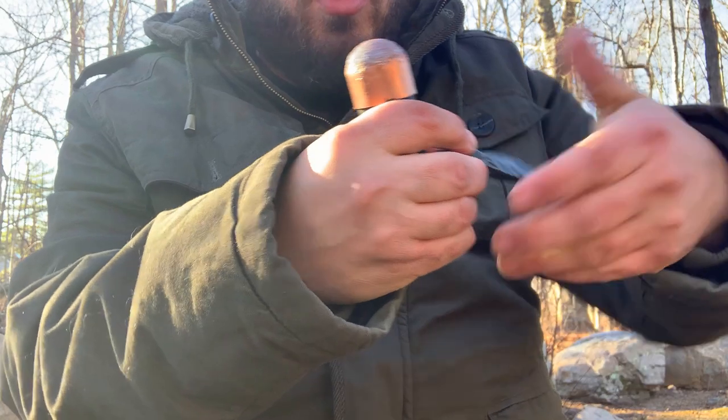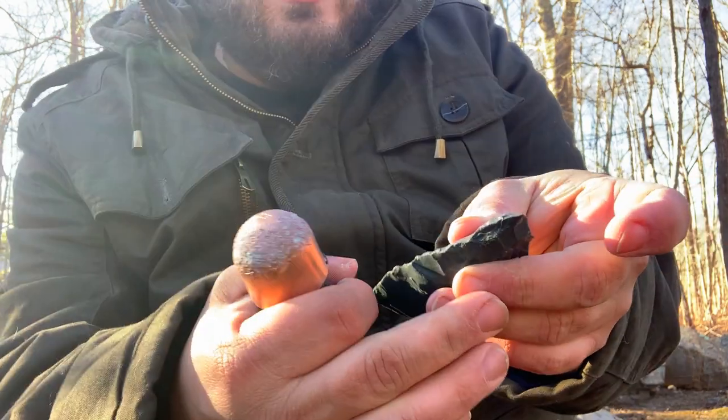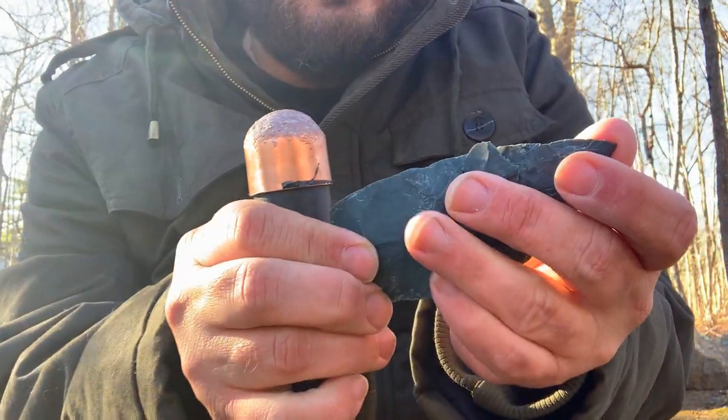What I mean by support, hold the whole piece and hold your fingers where you want to direct the flakes. Like I'm gonna hit right here. I'm gonna pinch it and hope that the flake travels along my finger. Like that.